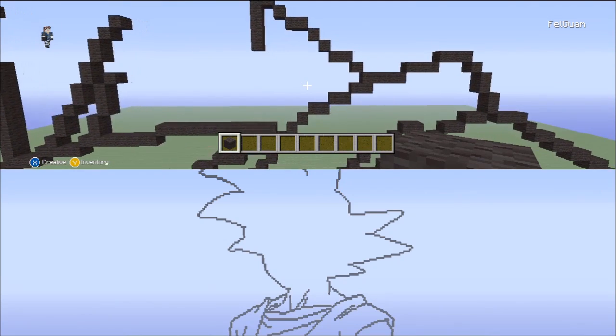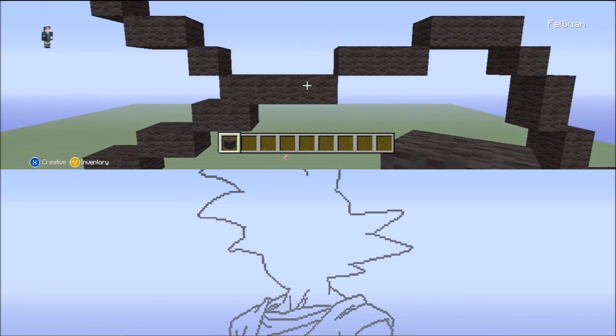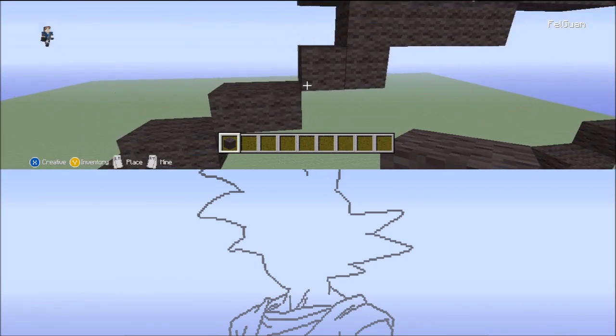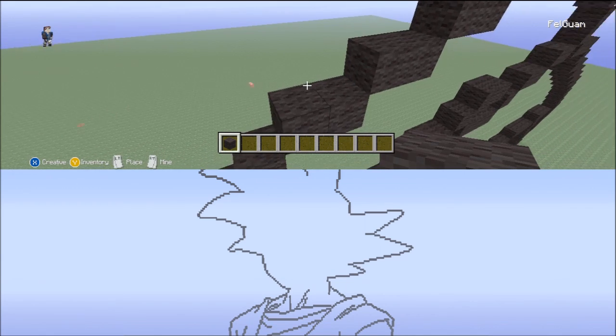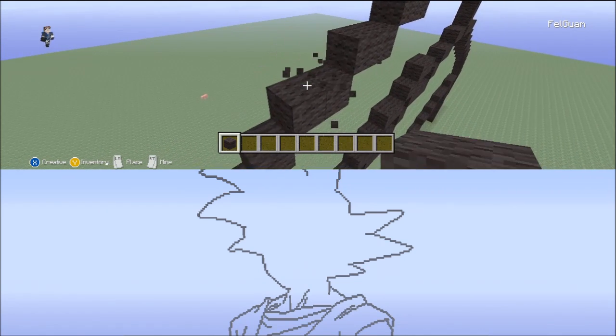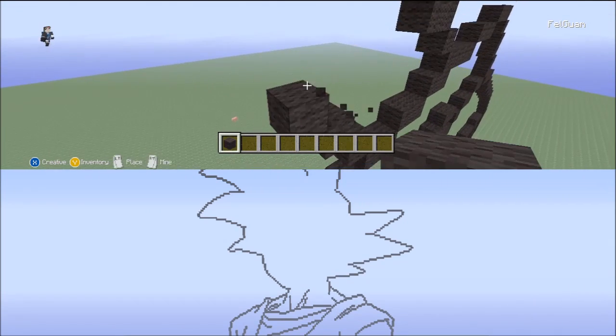Now we'll go back to his neck area, and we'll find the third set of 2. So 1, 2, 1, 2, 1, 2, right here. This is the third one. And we're going to go 4 diagonal, going upwards. 1, 2, 3, 4.